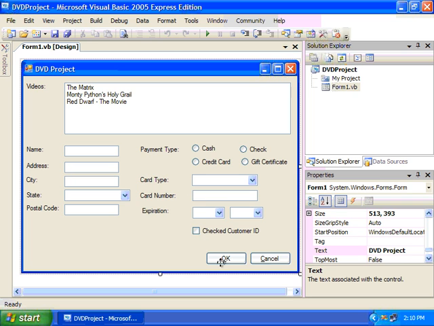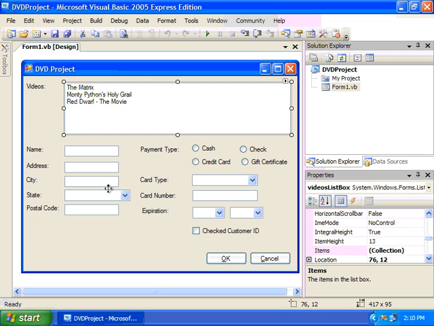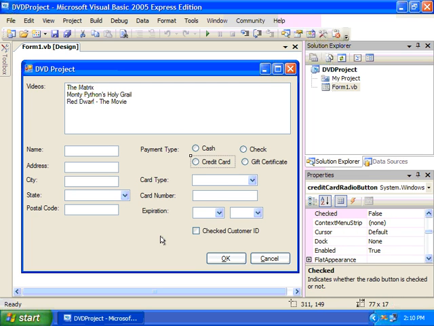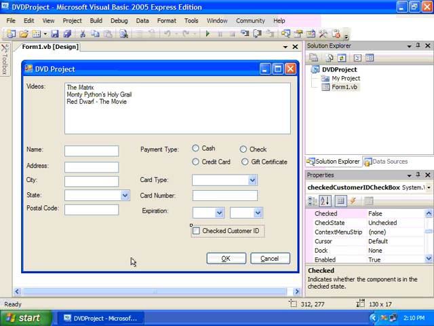And what we want to do is simply, in the OK click event handler, take all the values that were typed in by the user into the various form fields and store them in variables. Very simple task. A couple of tricks to getting things out of the list box, the combo box, the radio buttons, and we'll talk about those as we get to that point. So let's go ahead and do this.